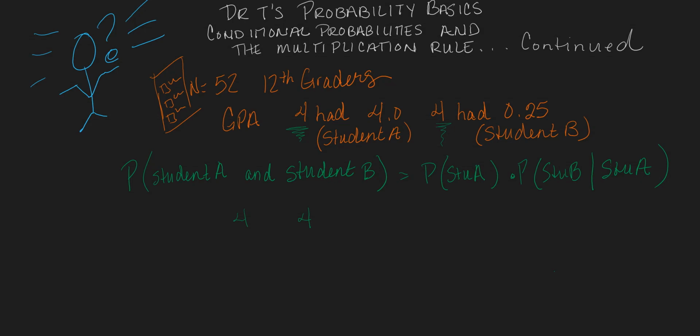Now, we know our population of surveys was 52. So, for the first survey that we pull, the denominator is going to be 52. But as soon as we have pulled that initial survey, our denominator goes down by 1. So the denominator will be 51. Let's fix this here. This is not additive. This is multiplicative. Okay.